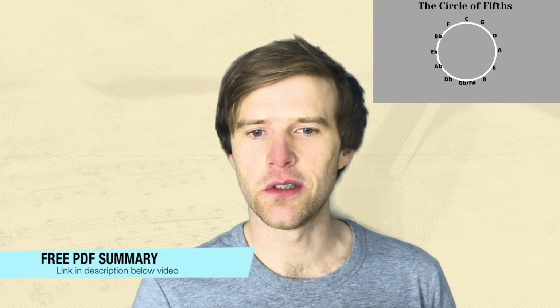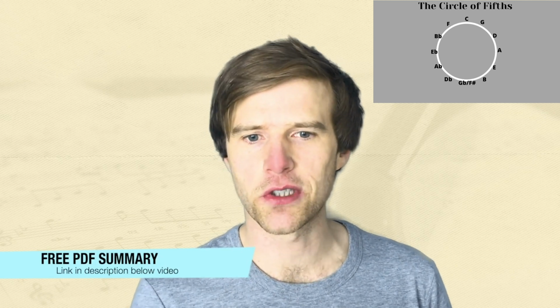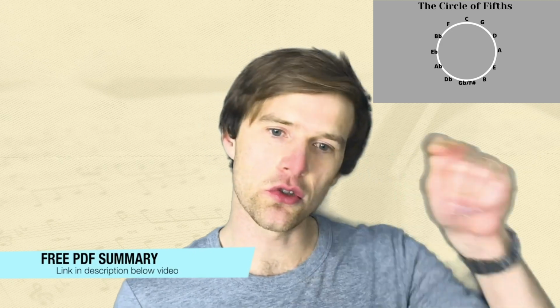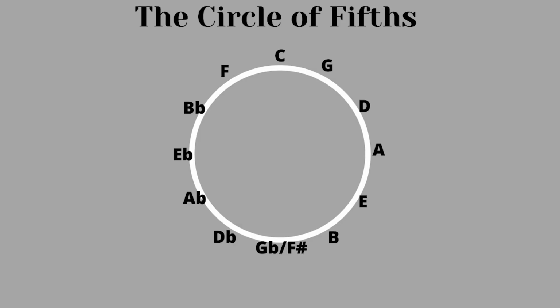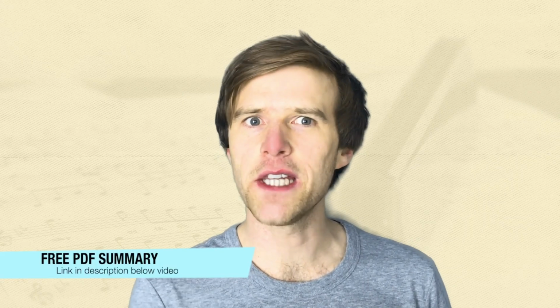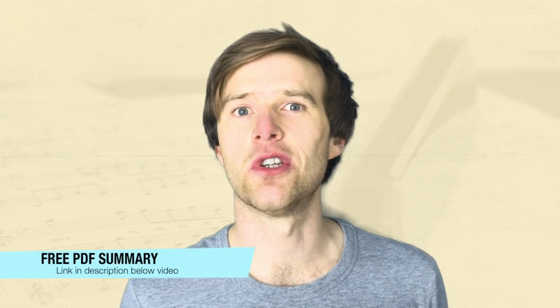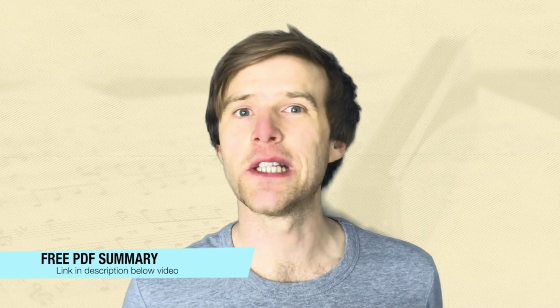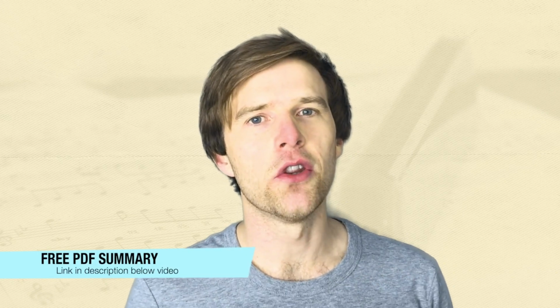Similarly, if they tell you the song's in B flat, but you decide you want to play in third position, you just go two steps round. So from B flat, E flat, A flat. And A flat is the harmonica you'd need to play in B flat in third position. So it works both ways. It's a really quick reference, and it's great to have one of these to hand to work these things out quickly. So although there are lots of different ways of using the circle of fifths, that's the most interesting, I think, as a harmonica player, the best way to use it in terms of working out your positions.